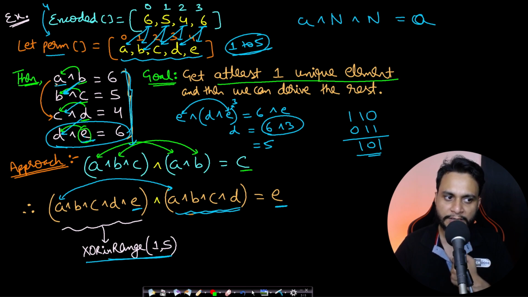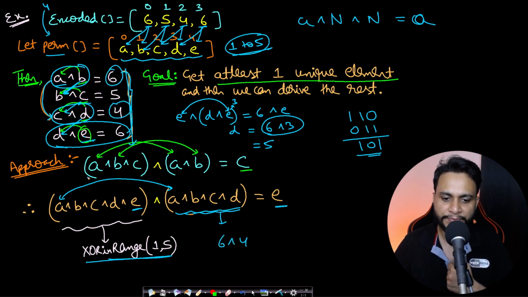So how can you do that? If you make alternate size jump, that is the 0th jump, then second jump, then 4th jump and so on, then you will be avoiding all the common elements. Like if you do A XOR B and XOR it with C XOR D, then you will get this value A XOR B XOR C XOR D. So this is nothing but the XOR of 6 with 4, which is given here, 6 with 4, right? All the even jump elements, 0th and 2nd and 4th and so on. So like this you will get this value.